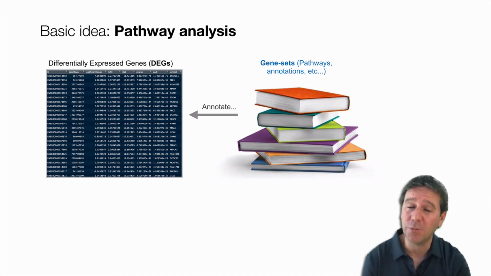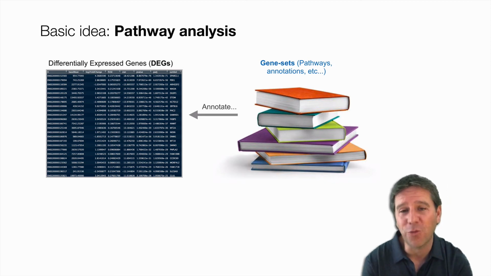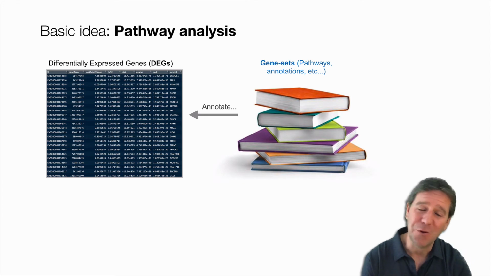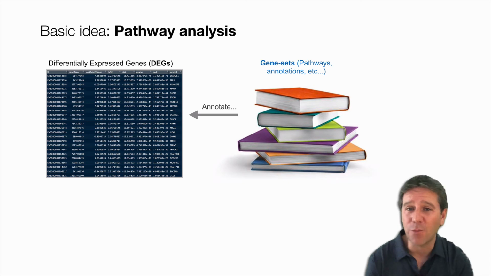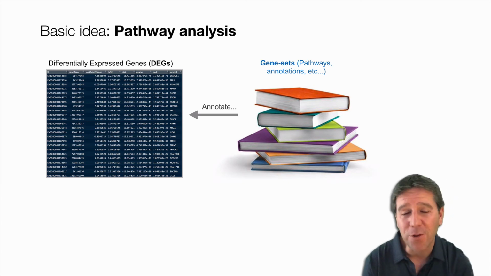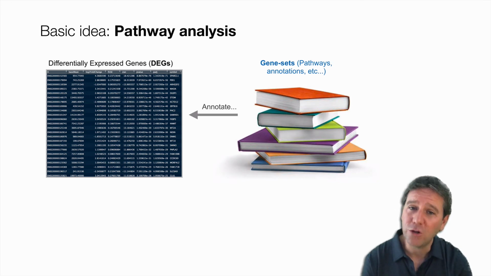we'll take our subset of differentially expressed genes that we've just extracted, and we'll correlate them with our knowledge of pathways and biological processes. So in essence, this is a bit like going to all those big textbooks that you had to purchase or get from the library for biochemistry and cell biology, molecular biology and immunology and the like, and all that accumulated literature, and then seeing which chapters in all those books or papers are lit up with our set of differentially expressed genes that we get from our experiment.